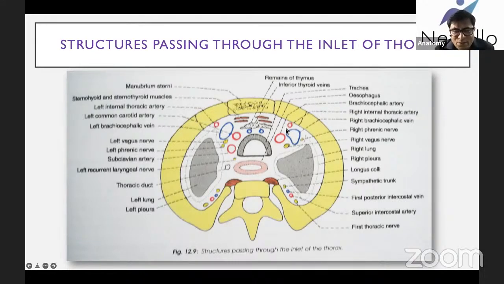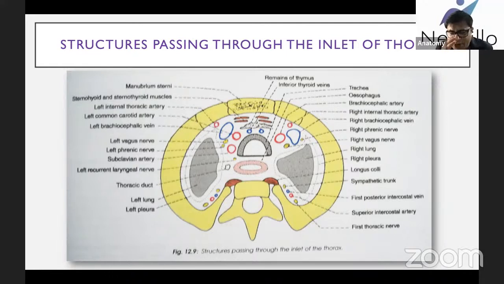The phrenic nerve descends anterior to the scalenus anterior and accompanies an artery that is a branch from the internal thoracic artery, called the pericardiophrenic artery. So the phrenic nerve and pericardiophrenic artery together descend and cross the mediastinum anterior to the hilum of the lungs, over the fibrous pericardium. Then you find the thoracic duct. The thoracic duct is exceptionally thin, and you find it only on the left side in this portion.